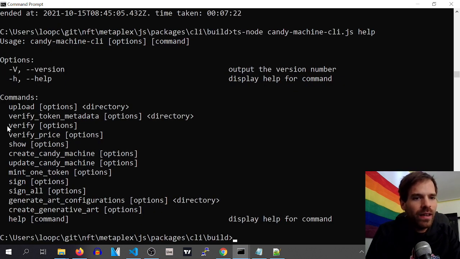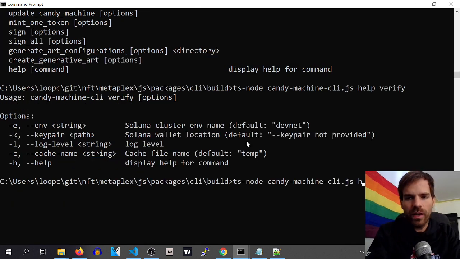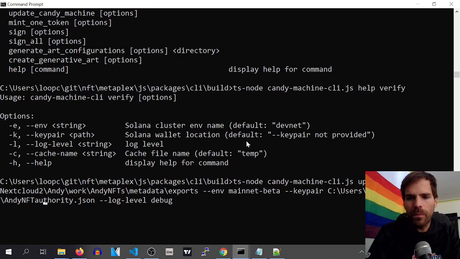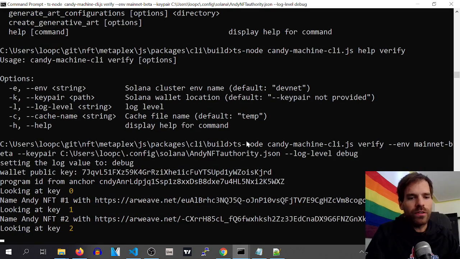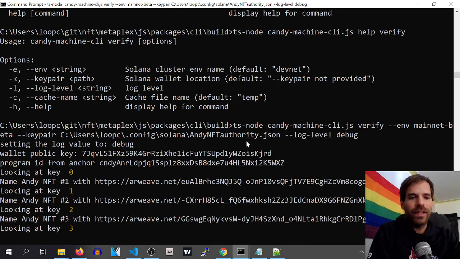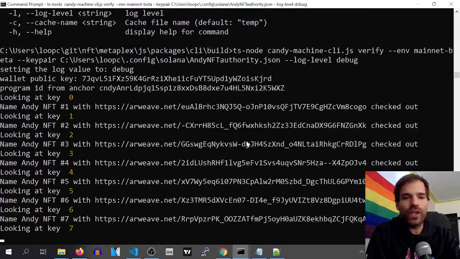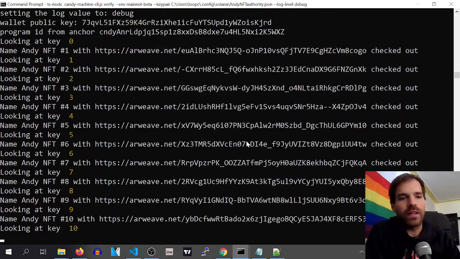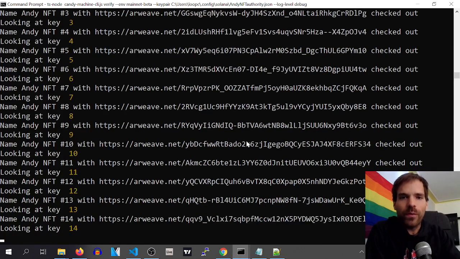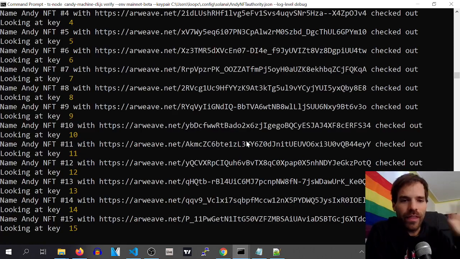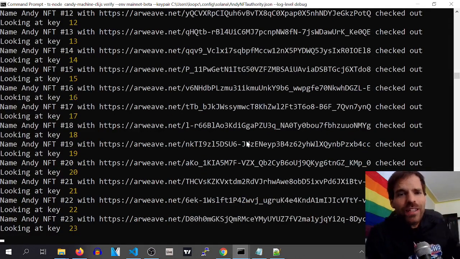So we can verify. What does that do? Let's just try with the same properties as before. And we just say verify. Now it's looking at all of those NFTs, if they're actually there and if all of it checks out. You don't have to do that, but I would encourage it, because just in case there was an error somewhere during the process, this could be a way to find out about it. It's better to do some checking.